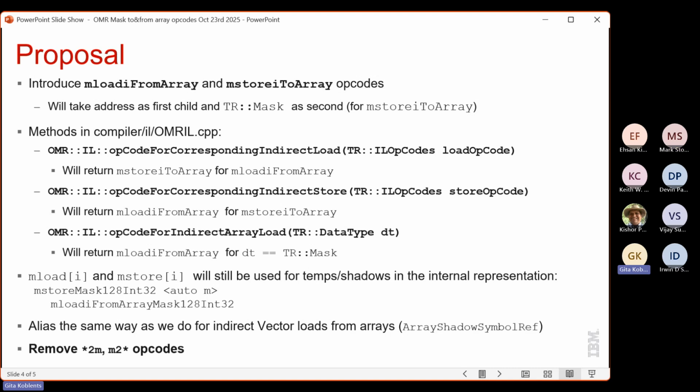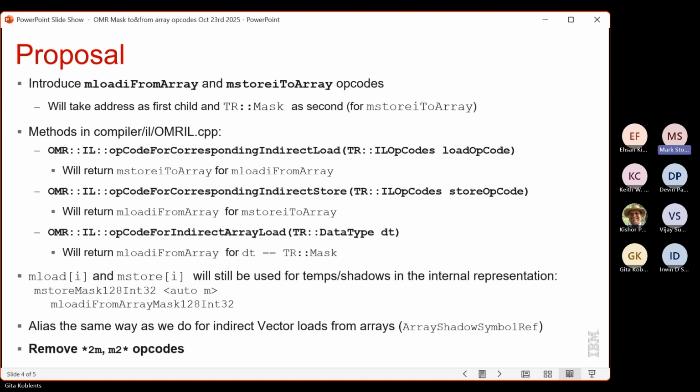Maybe it will be extended in the future, and there will be a way to check, but currently we assume Booleans are zeros and ones. So on every platform, the code generator converts mload I from array mask assuming that 0 is false and 1 is true. Yes, there is that assumption, or will be.